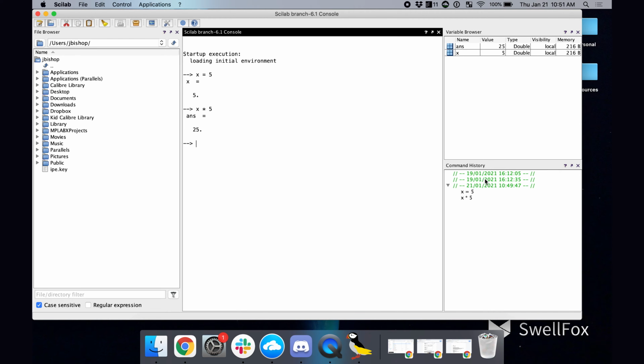I, for one, tend to like things to be clean, not only because I didn't want you all to see my crazy, weird things that I was doing when I was preparing for this, but you can do different commands like clear, and you just cleared the variable browser. So let's try X times 5 again. And hey, it doesn't know what X is because we cleared it. And then if we want to clear the console, this part itself, we can do CLC and we clear it.